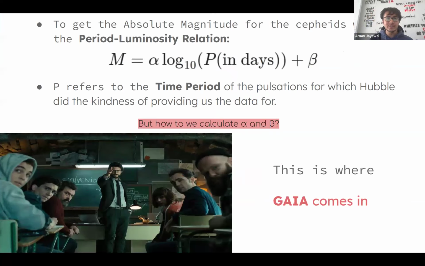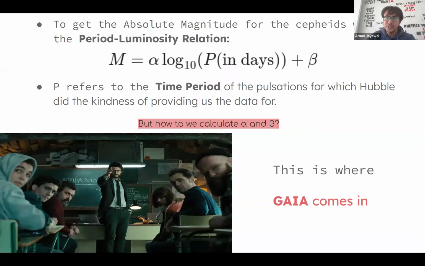It basically says that the absolute magnitude of a star is a linear combination of the log base 10 of its time period in days. This was a game changer because you can't actually go there and measure the absolute magnitude, right? But she observed the absolute magnitude of some stars which are close by. You can do that, right?